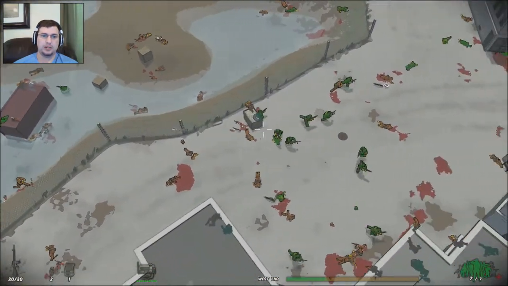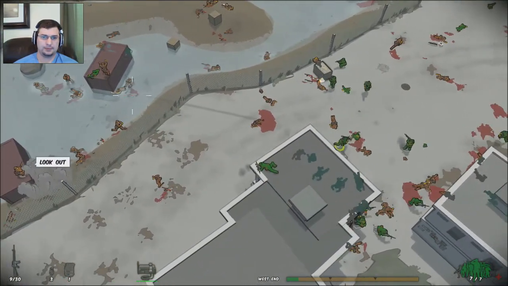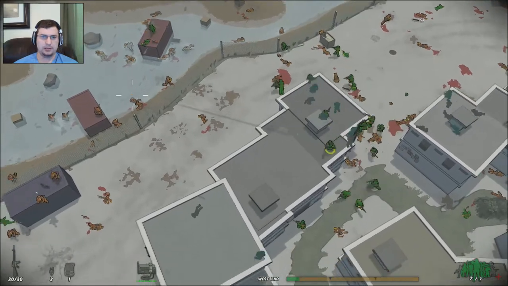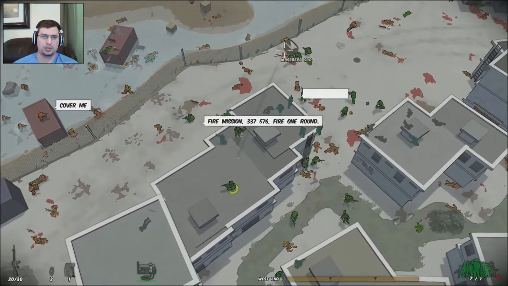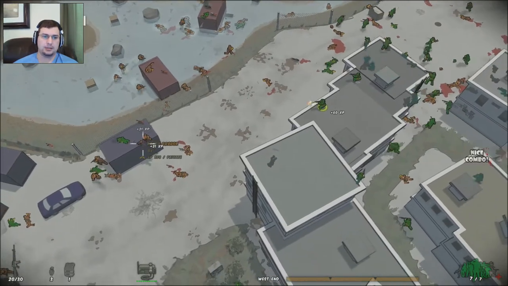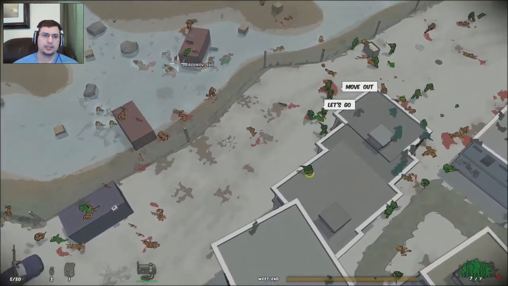You can also deploy cover, which sets up these little sandbags here. I forget what they're called. There's a name for it. It's like paper with a wire frame, cardboard or something with a wire frame around it, and they fill it up with sand instead of having individual sandbags. And they use that to create cover and barriers and stuff.